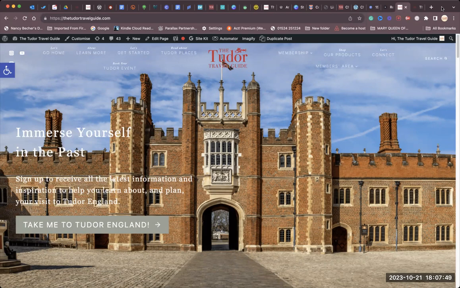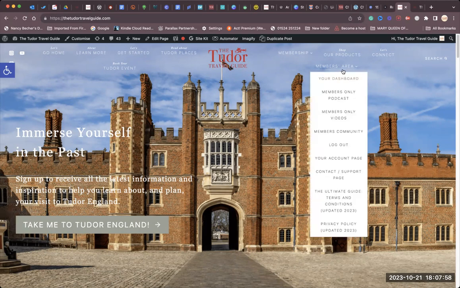So, okay, let's do a little bit of a walkthrough. This is obviously the homepage for the Tudor Travel Guide, and this is where, as members, you will access the member area. It's a shortcut really, it takes you to all the most important places. You have your dashboard, and we'll come back and walk through the dashboard in a moment.